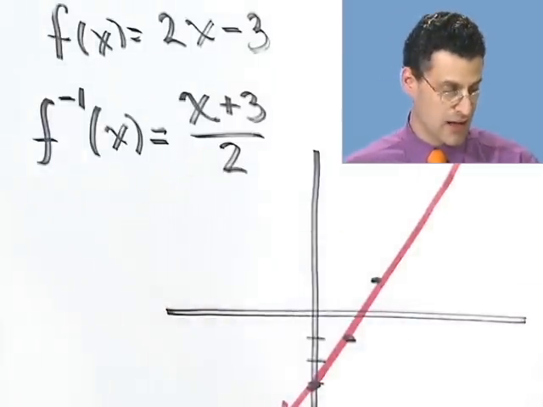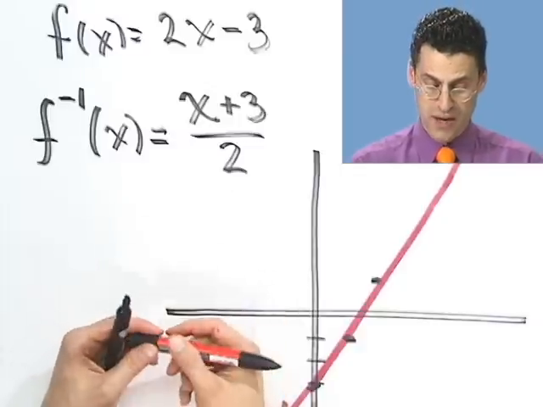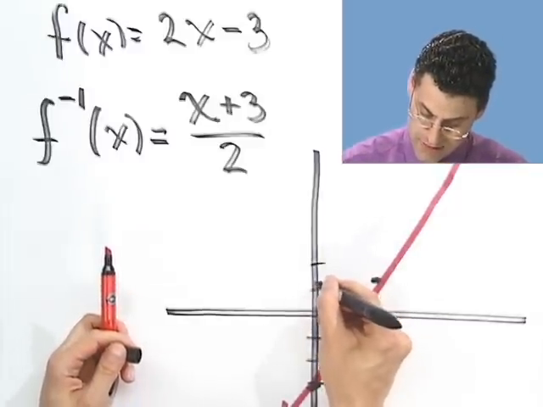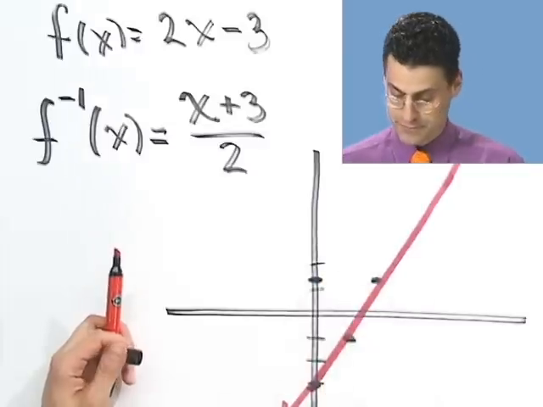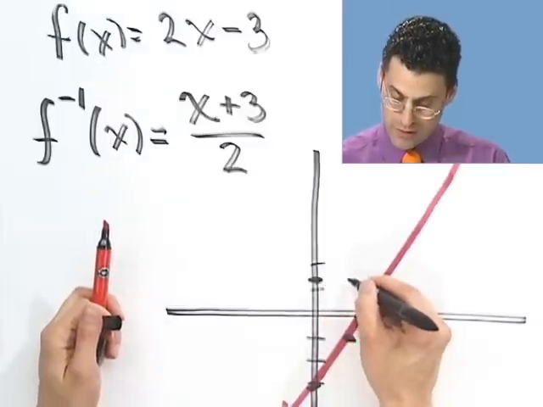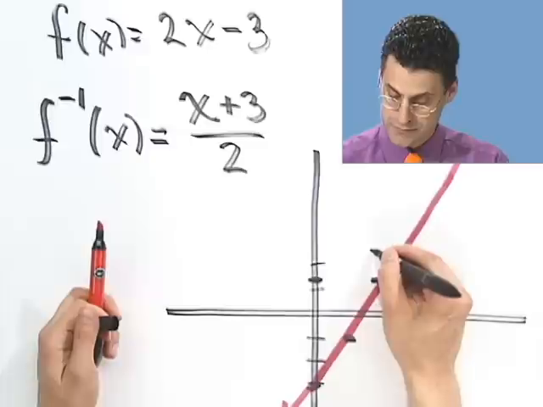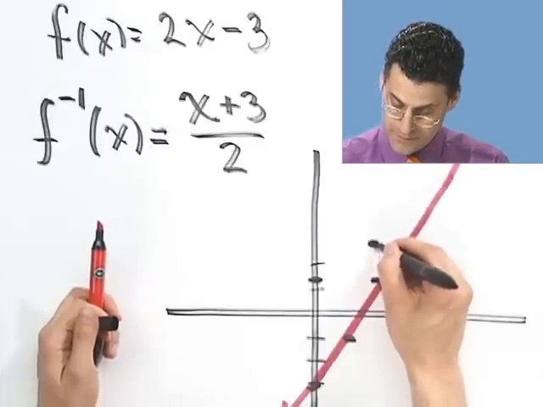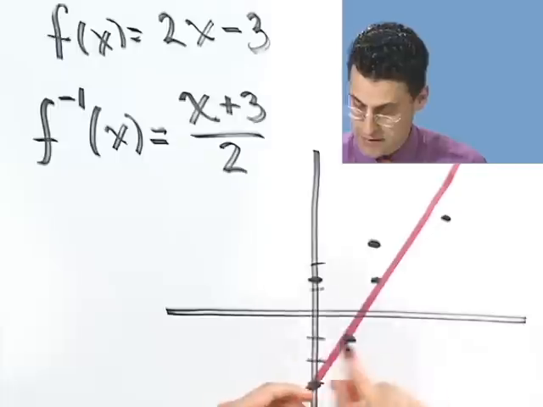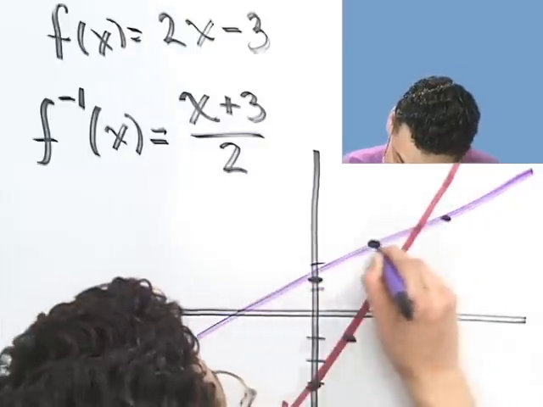OK. Now let's take a look at the second line. The second line would look like what? Well, this is going to be 1 half x plus 3 halves. So the y-intercept is 3 halves. So I go to 3 halves. That's 1 and a half. So I go right to here, 1 and a half. And then what do I do? I go slope 1 over 2. So I go 1 over, I'm sorry, 2 over, 1, 2, and 1 up. It should be right here. 2 over, 1, 2, 1 up, and so on. If we connect those things, what does that look like? I'm going to actually use a purple. That looks like this.